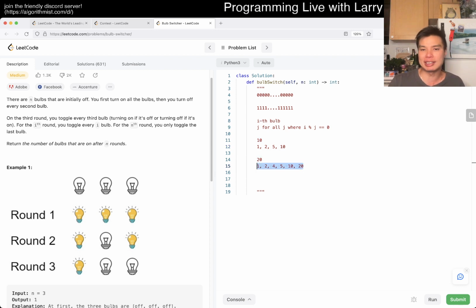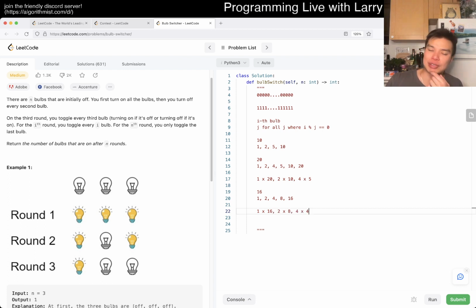Well, another way to rewrite this, for example for 20, we could do another number, it doesn't matter, but I think 20 is a pretty good number. Another way to write it is 1 times 20, 2 times 10, 4 times 5, right? So in this way, you can see that for every factor, there's a partner, I forget the word, the dividend? No, I don't know, but whatever. It has a partner with which it creates the number, right? Except for one case, where it's not unique, which is when you have a square number, right? So, for example, let's say 16, then you have 1, 2, 4, 8, 16, right? And here, if you want to rewrite it, you have 1 times 16, 2 times 8, and then you have 4 times 4. So this 4 times 4 is repeated twice, which is why, in distinct factors, you only have an odd number of factors.